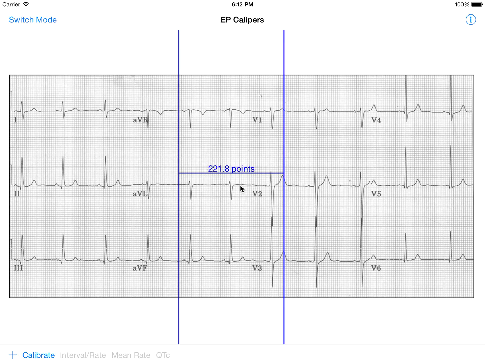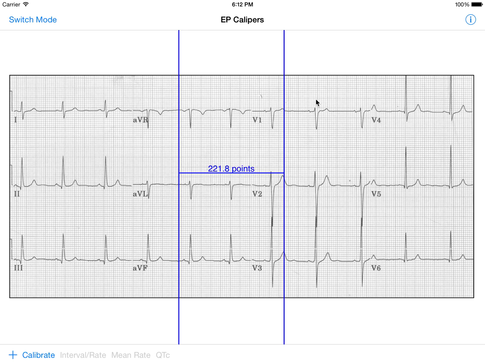This is the initial screen with a sample electrocardiogram already loaded. The point of the app is to make measurements on EKG recordings or EP recordings. The electronic calipers are similar to the ones used in the EP lab and will be familiar to electrophysiologists. To anyone else, they are very easy to use, as we shall demonstrate.